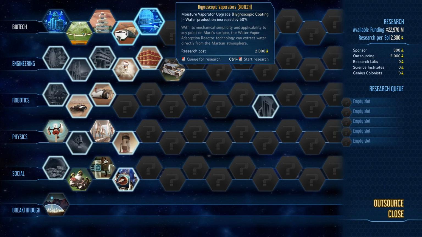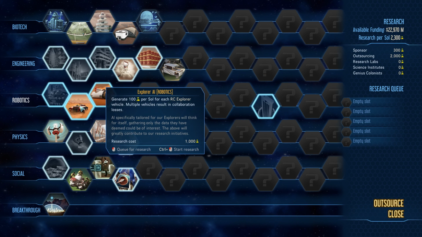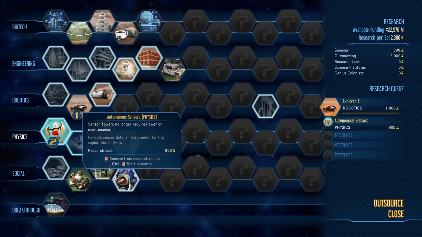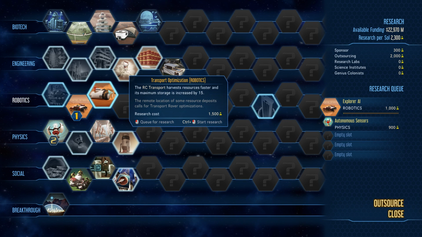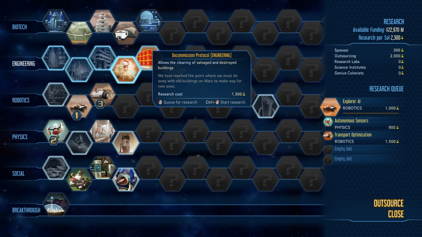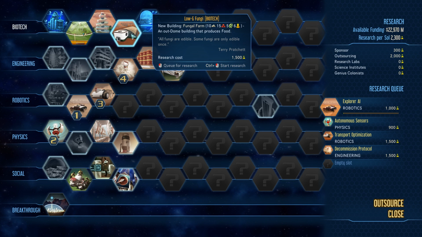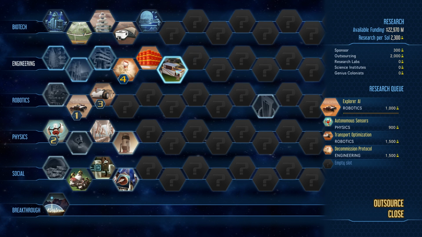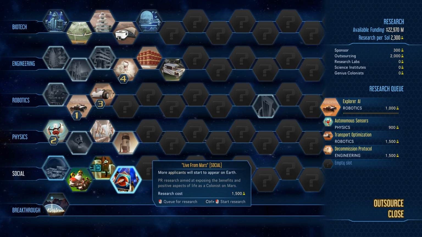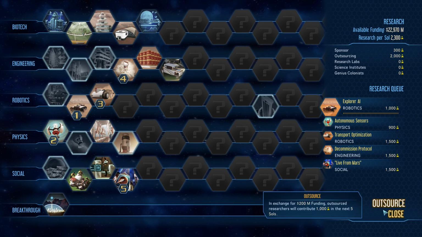Smart home is nice. Hygroscopic vaporators. Logi fungi for food. Explorer AI, yes. Autonomous sensors. Mainly because with the Explorer AI, we get additional resources for it. The transport optimization is also very good. Decommissioning protocol is what we need to get rid of the other stuff. Advanced Martian engines. Water reclamation, soil adaptation, which is for farms. And we can get life from Mars, which means that we can get more applicants. So let's get more applicants if we can.